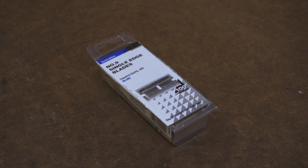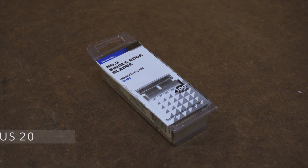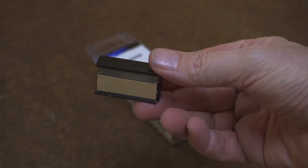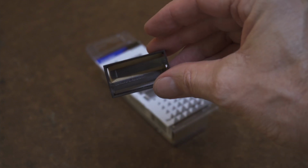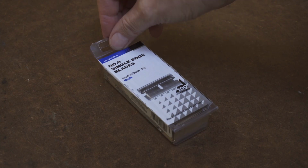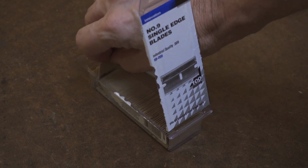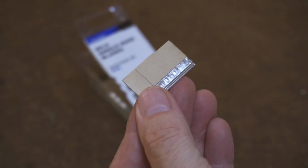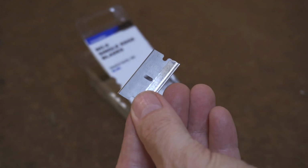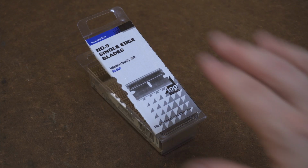Certainly there are going to be options, but in general I use single-edge razor blades because they are inexpensive and disposable. I usually buy these in packs of 100 or more, but they also come in small dispensers, which are handy for traveling. The ones in large packs will come individually wrapped with thin cardboard.